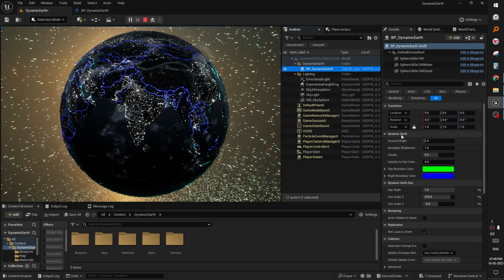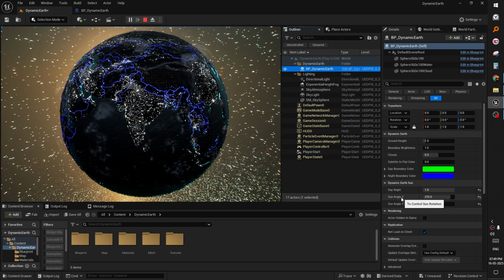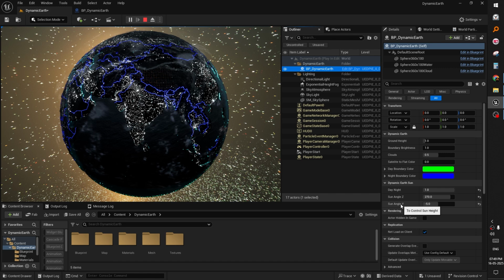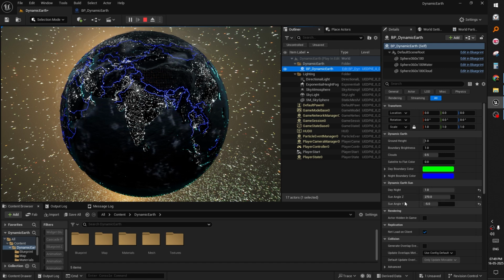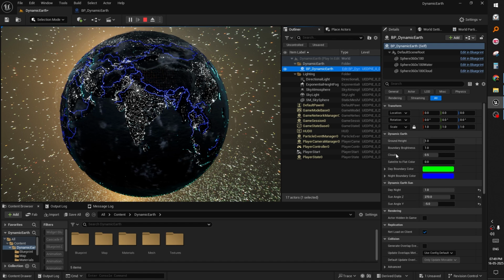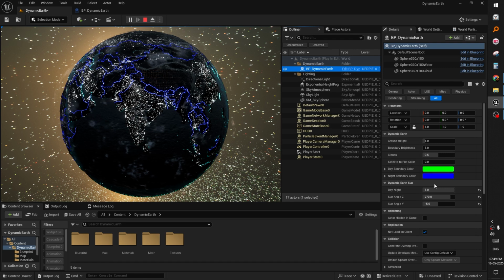There is a section for Dynamic Earth, and one section for Dynamic Earth Sun. Using this you can control day, night and sun angles. You have full control over where to position your sun, so it's not a static sun. And then you can control height, boundary, cloud, satellite, and colors also, like the border colors.